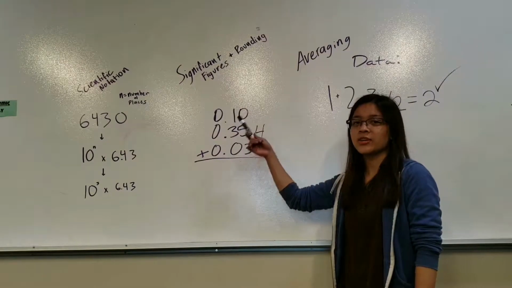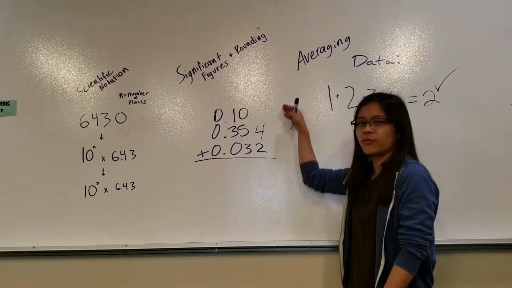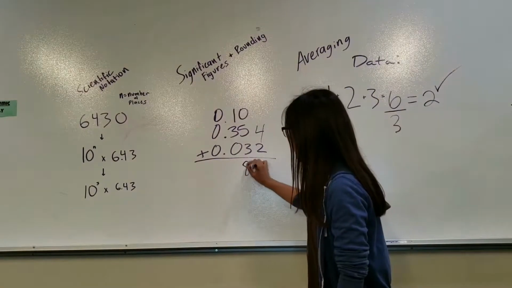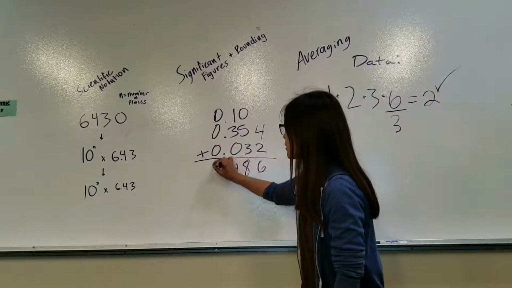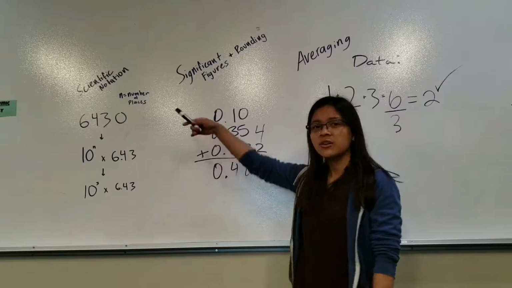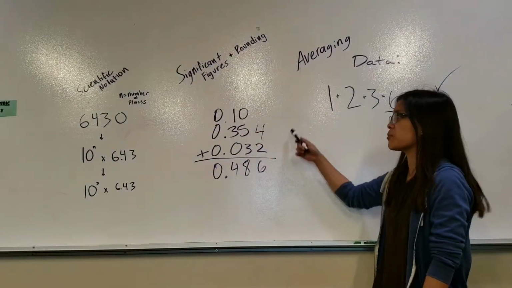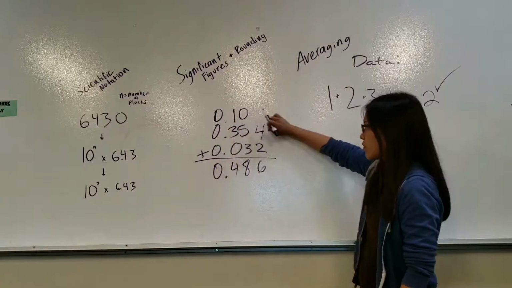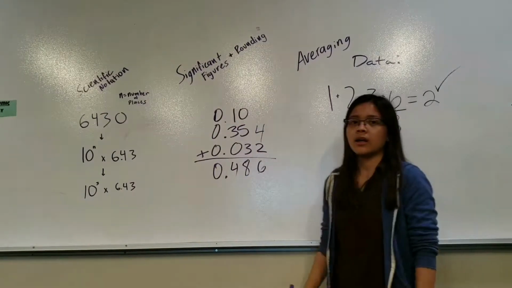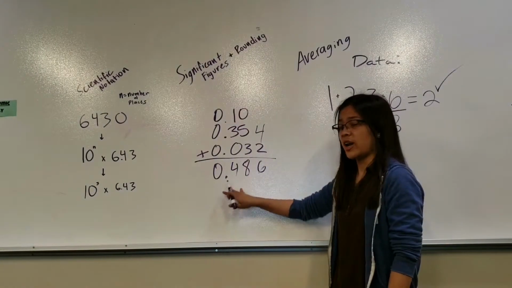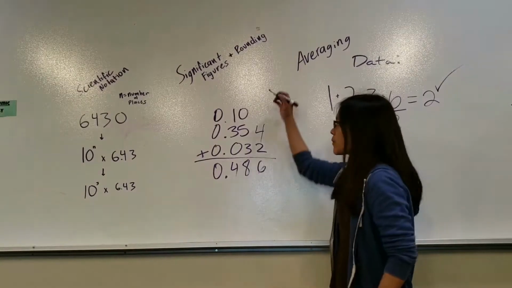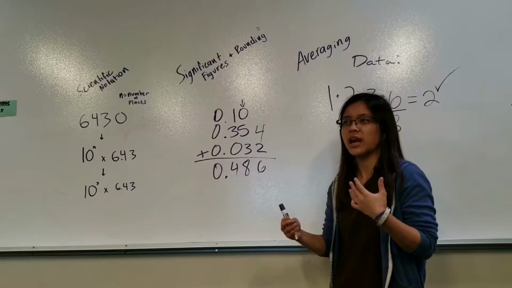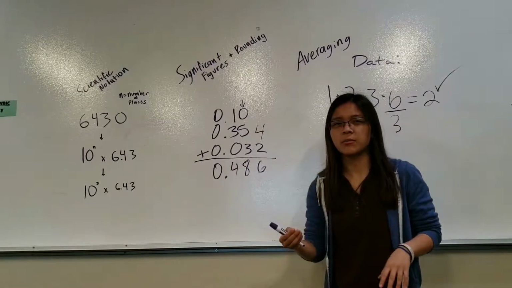So significant figures and rounding. Let's say we have 3 trials. We want to add them up. So we have 6, 8, 4, and 0. The amount of significant figures that your answer has is determined by the least amount. So we have 1, 2, 3, 4 of them, and 4. That means our final answer should have 3 significant figures. Now this 0 counts as a significant figure because it shows how accurate your measuring was.